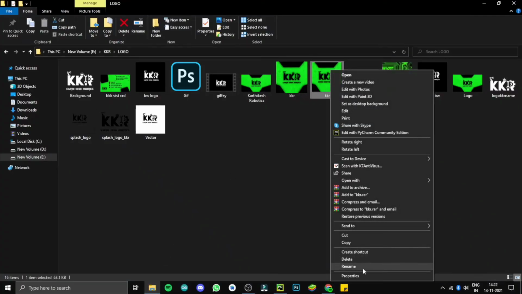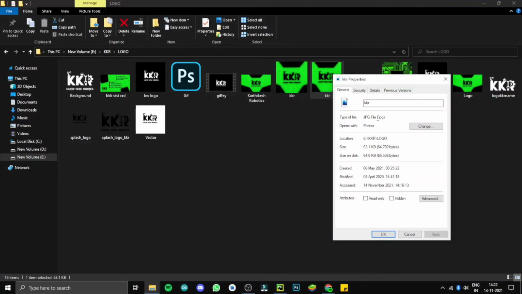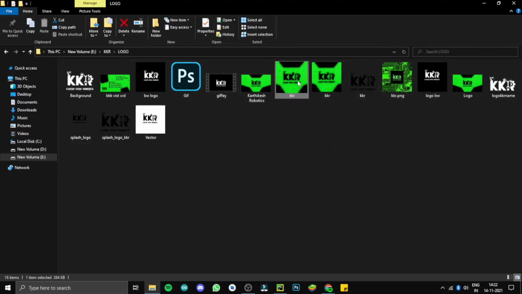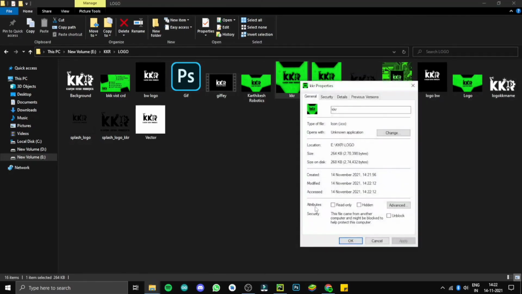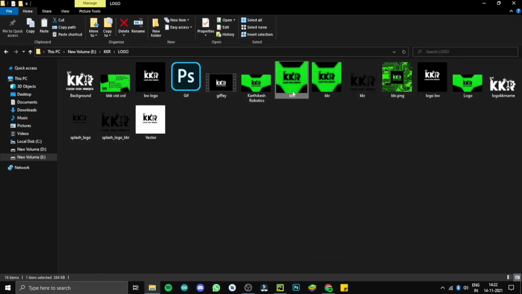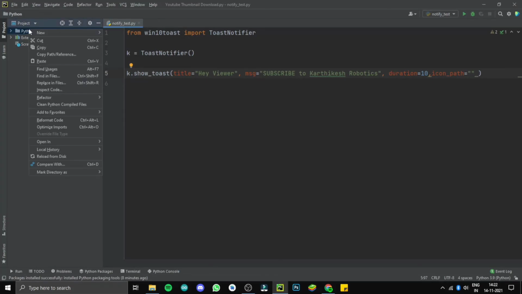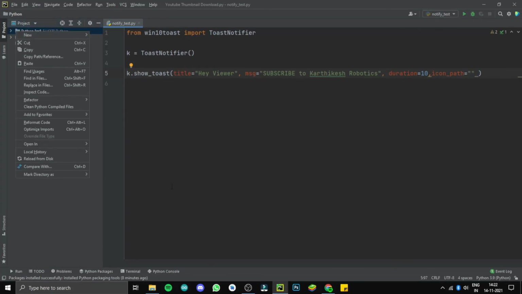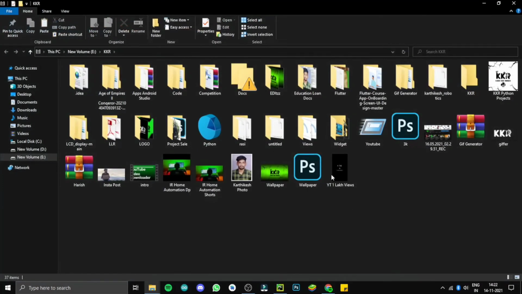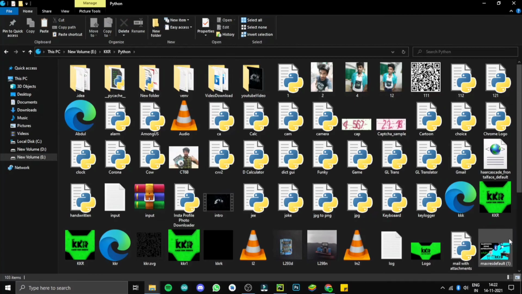See here, there are two images: one with the JPG extension and another with the icon extension. ICO is the icon extension. Let me copy this and paste it in our project directory. Right click this and open in Explorer, in this Python folder, and save here.